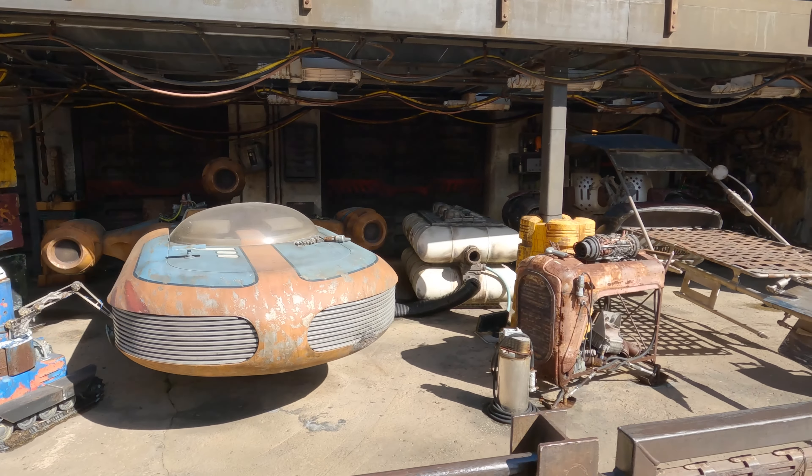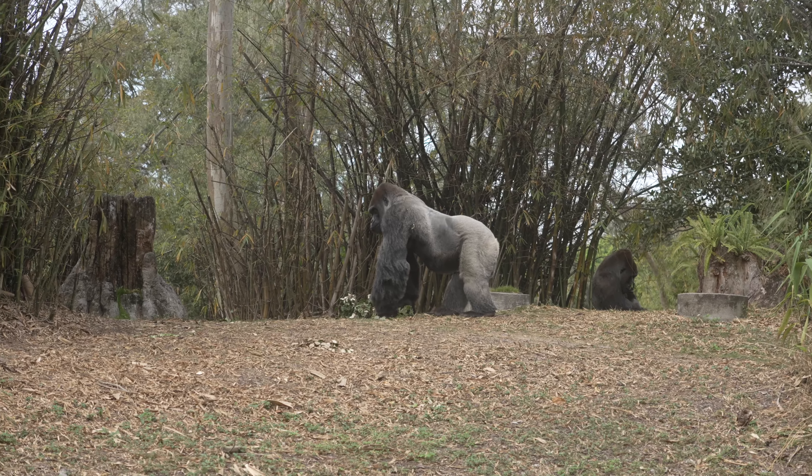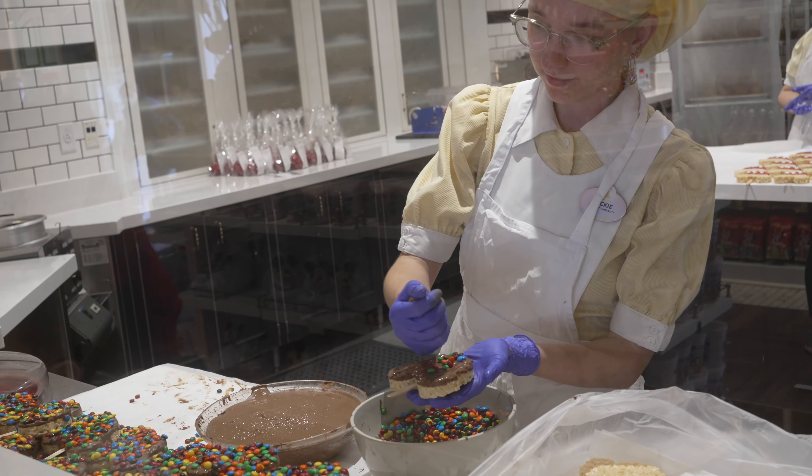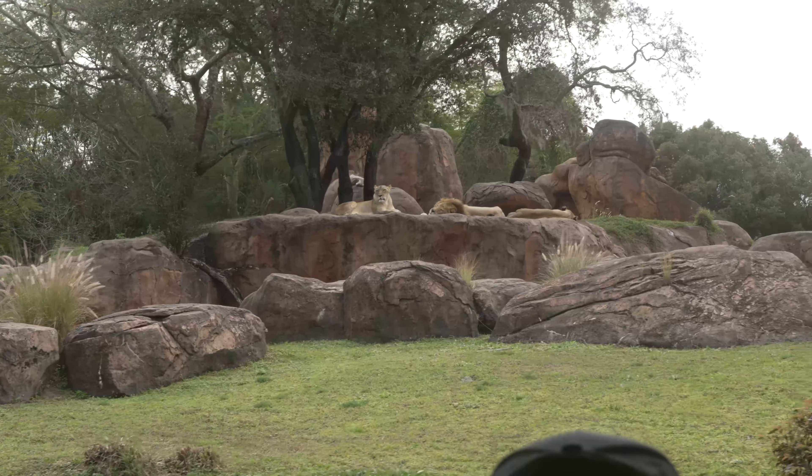We'll start with the FX30 — throughout the trip this was my main camera. I used it everywhere. It's fairly light when you compare it to other APS-C cameras. It doesn't have a viewfinder, which is good and bad. It's pretty bright down at Disney, so you're not going to be able to see exactly what you need for pictures and video anyway. But it makes the camera easier to get in and out of your bag. The video it takes is great — I shot everything in 4K 60, never had an overheating problem. I was really impressed with the stabilization; I only had to use Catalyst Browse on just a couple of clips. For the most part I just had it on active stabilization, rolling around filming things here and there.